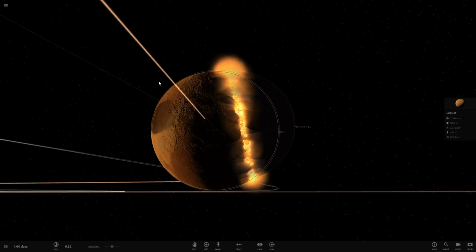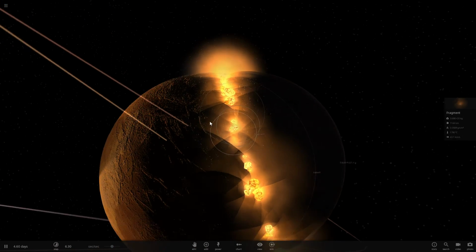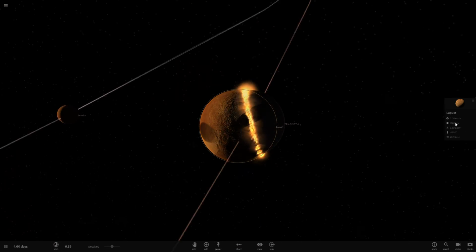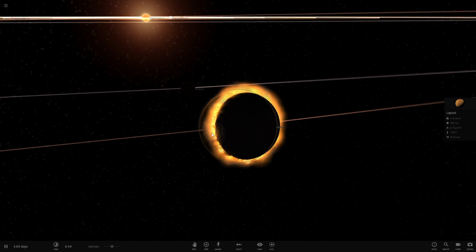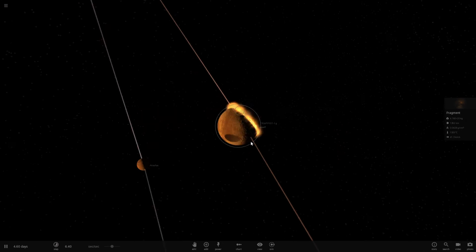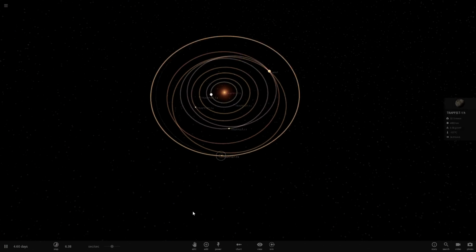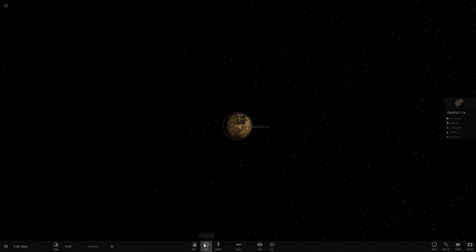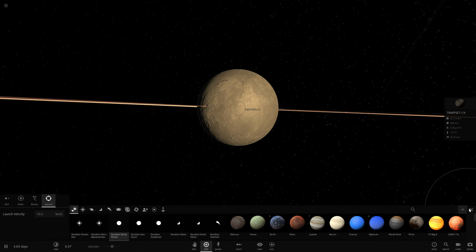Whoa, there's just a ring of fragments here. Alright, interesting. There's a lot of gas. Alright, so that didn't quite work out. So let's kill the outermost planet. We're going to launch a random rocky planet at you.